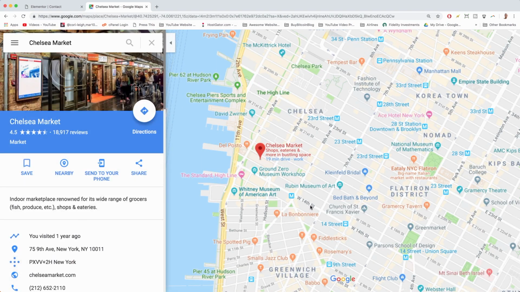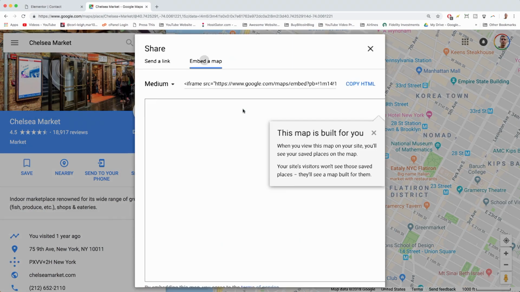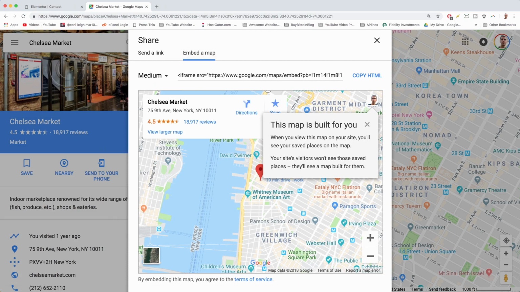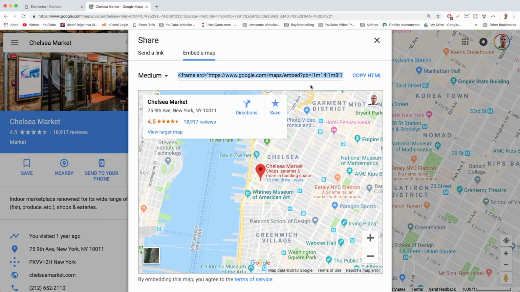So we didn't even need to go into Google Maps through Google. We just went right here to the main page. And now you just need to click on the share button, which you might not have noticed before, and embed a map. And click on this iframe right here to highlight it and just copy the whole thing. Alright, and so they change up their tools for maps a lot. They're always working for us, but this is just the easiest way to get a map.